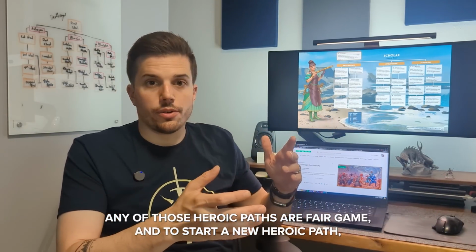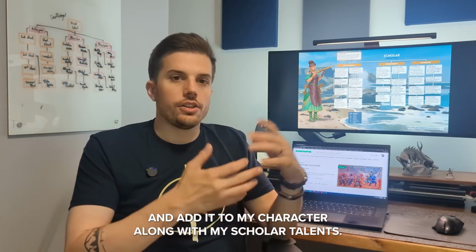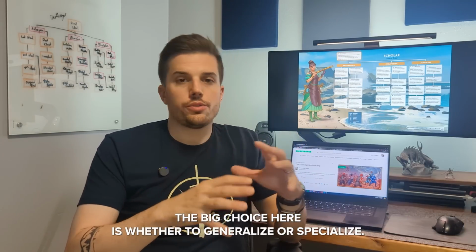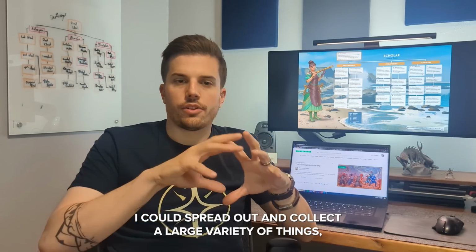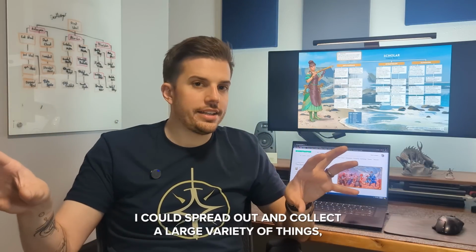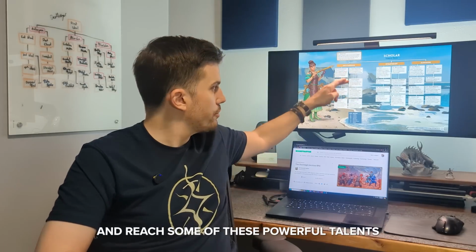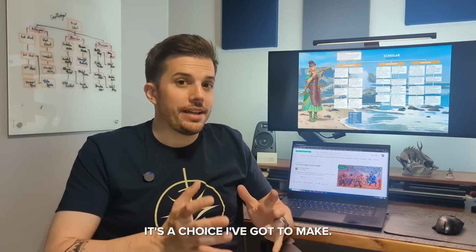And to start a new heroic path, I just start up with the key talent in that path and add it to my character along with my scholar talents. The big choice here is whether to generalize or specialize. I could spread out and collect a large variety of things, or I could specialize in one section of the tree and reach some of these powerful talents down here at the bottom. It's a choice I've got to make.